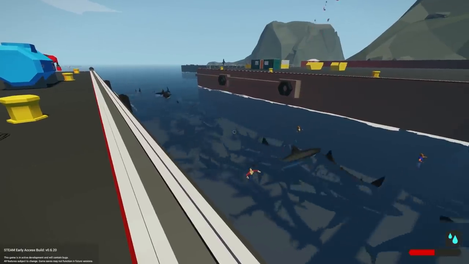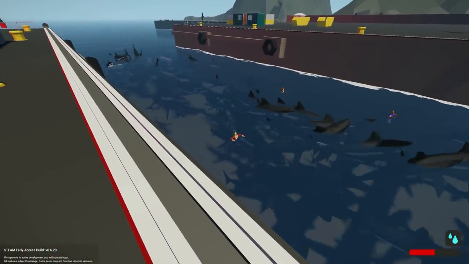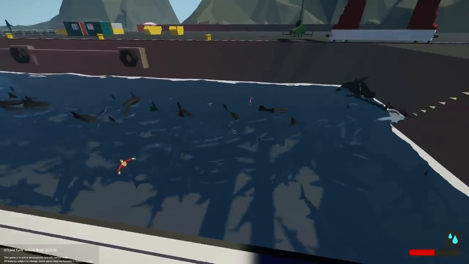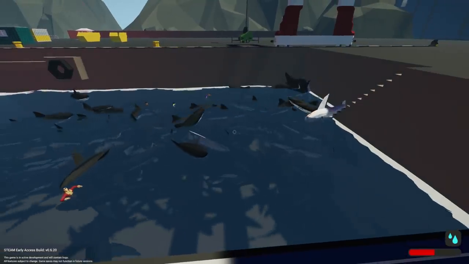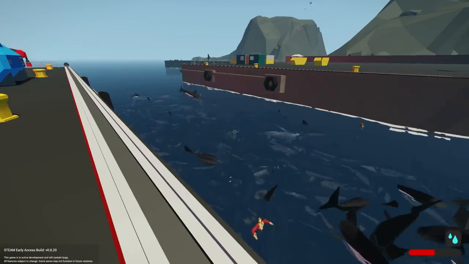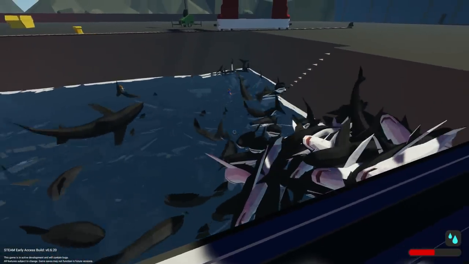Here they come. All 1,000 sharks are going to try to pile into this dock. This is not good. Sorry, people. You're not going to be able to see the bottom of this thing. Okay, here we go. This is awesome looking. Yeah, I think we might have broken something here. Look at the amount of sharks they've just piled up.